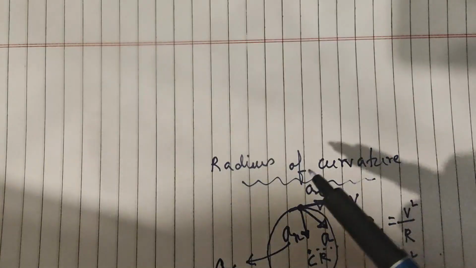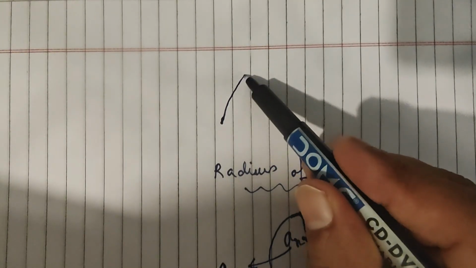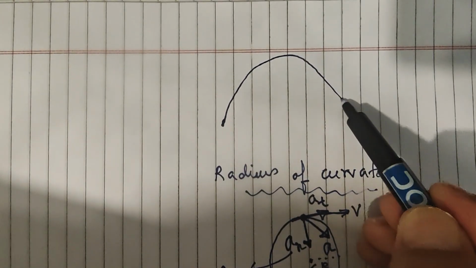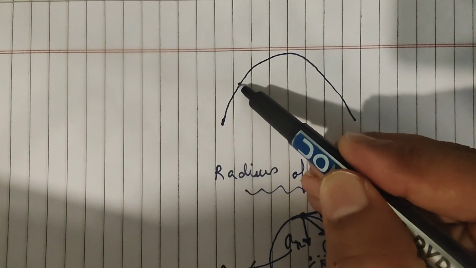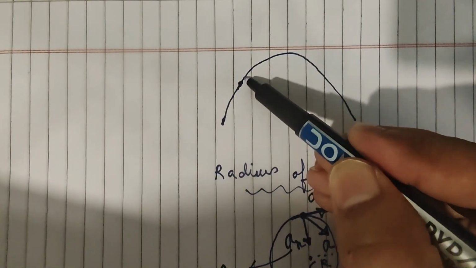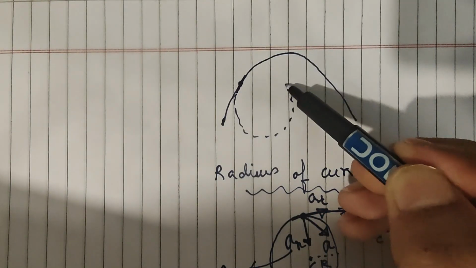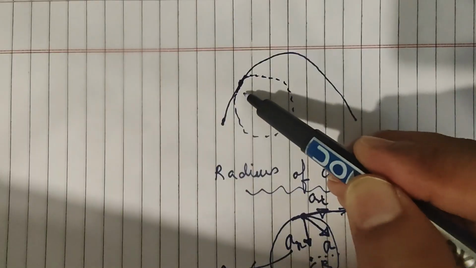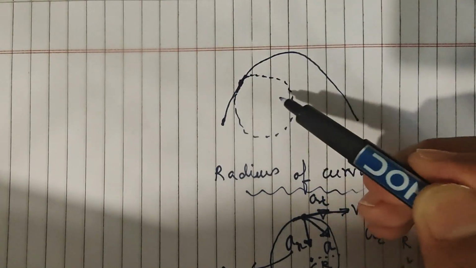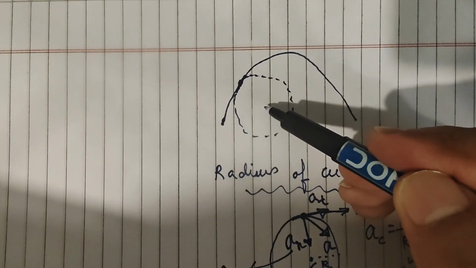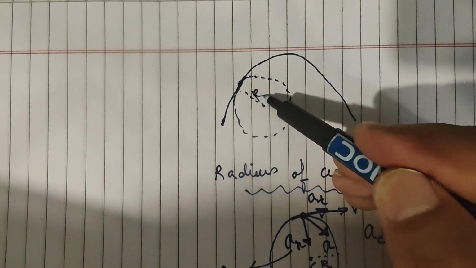Okay. Now in this case, I took a particle which is going in a circle, but let's say you have a particle which is going in a parabola like this. So it's a parabola, it's not a circle. However, at any instant here, if you see, the small part here can be imagined as part of some circle, isn't it? Any small part can be thought of as part of a circle. And how to find the radius of that circle? So, a very similar formula we have.